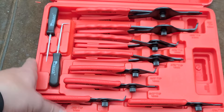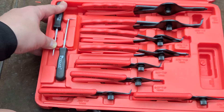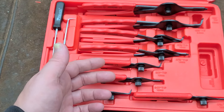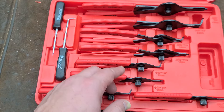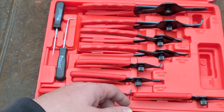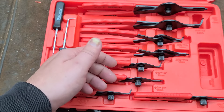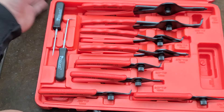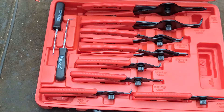It's sad to see that Harbor Freight no longer sells these. It's unbelievable that I ran into these at a garage sale — about a week or 10 days ago I did a review of the first-generation DeWalt professional electronic constant-speed polisher, and I got this at the same sale. It was some old lady, so I assumed these were probably something her husband had bought just before he passed away. Judging by the fact that they were really cheap and the set appears to be totally unused — for a discontinued item, it's kind of handy to have them like this so you can drag the case around when working with snap rings and have just the right plier.